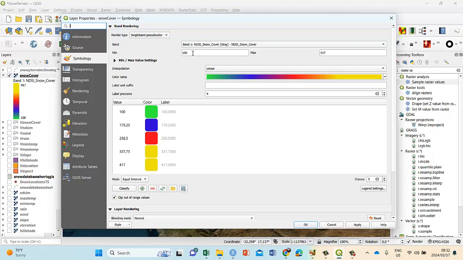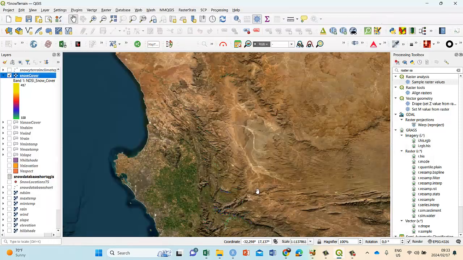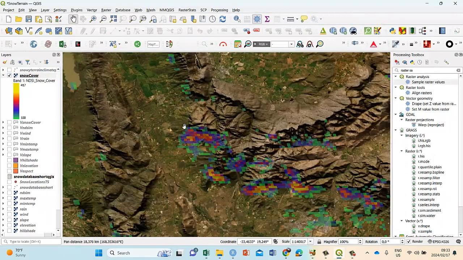So I only want locations, or pixels, the correct word, if they have a DN of 100 or more. All the pixels with a DN of less than 100 are not included. So there they sit. So these are the snow locations.